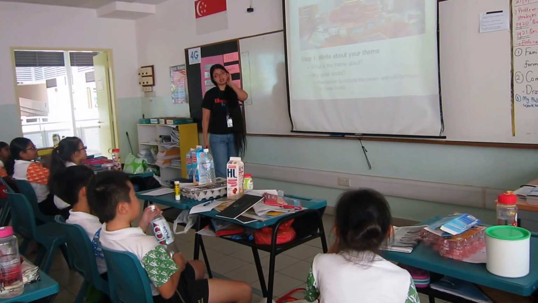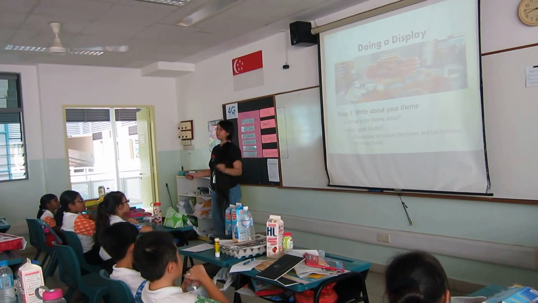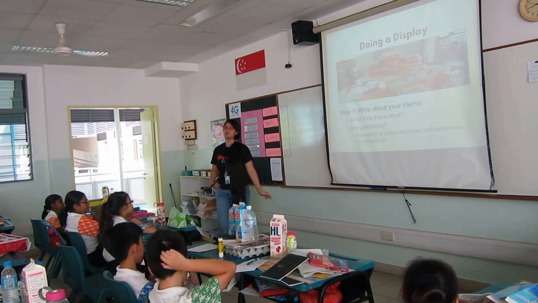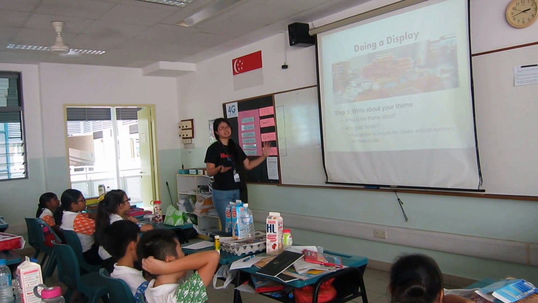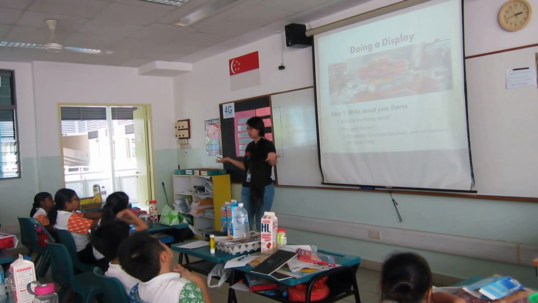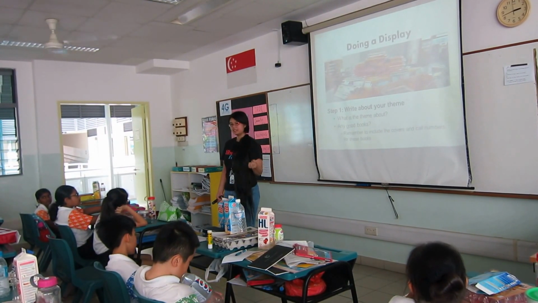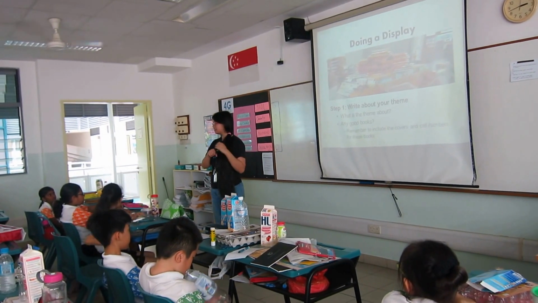Now, doing a display. These are the basic steps. First of all, you will write about your theme. You write about everything that your theme is holding. So let's say you're talking about science fiction. What is inside science fiction? You guys know? Science. What else? Biology. Aliens and gadgets. Yes.